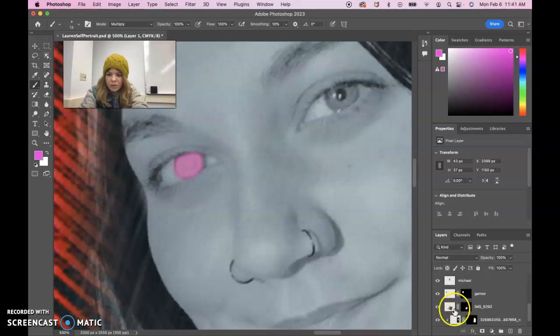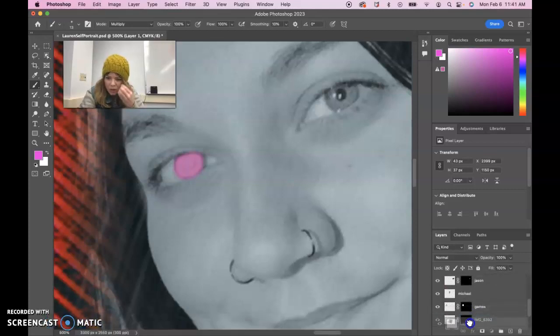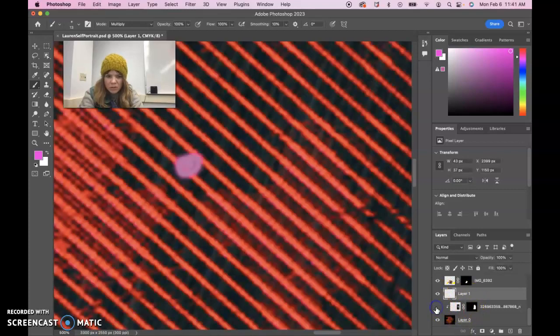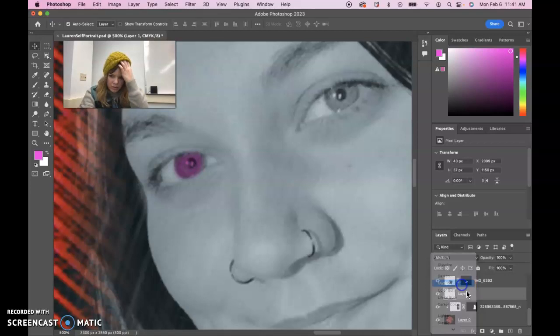I'd have to find your image here. Maybe this needs to go on top of your image, further down. There's your image of you. It's down here. So I'm going to try and put it a little bit closer. Okay. A little bit closer to the image of you. Let's see, the opacity. I guess maybe going to Multiply in the layers panel. I'm not sure why it wasn't working up there, but that will help so you can see through.